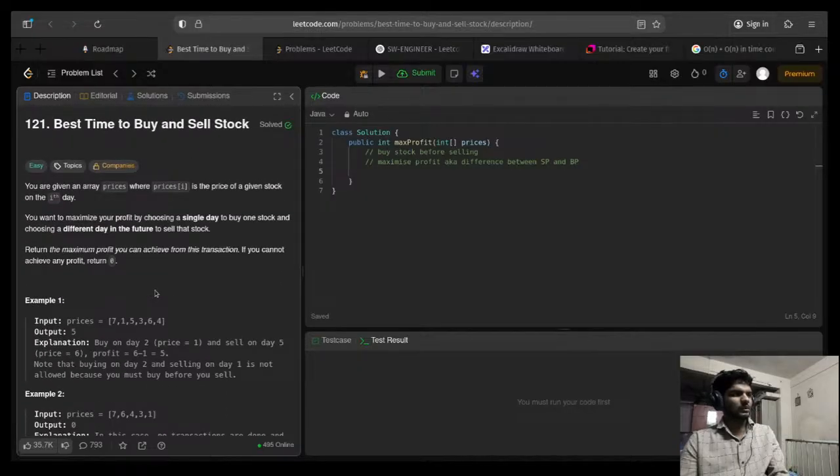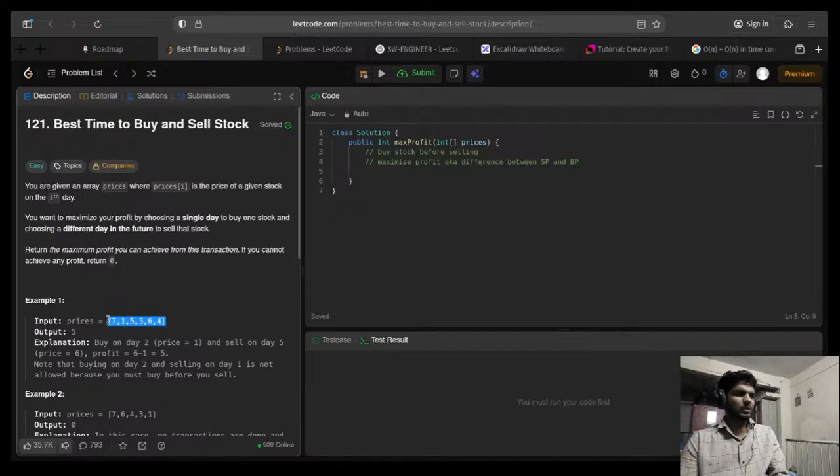Maximize your profit by choosing a single day to buy one stock and choosing a different day in the future to sell that stock. Sorting would mess up the order, so you can't sort.